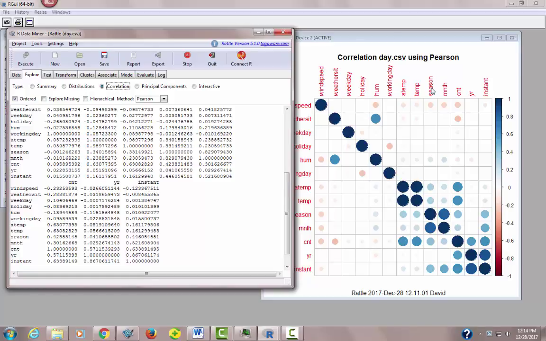tweaking your model. Once you've created a data model that you want to utilize, it might come out with 75% confidence or accuracy. You may want to get it up to 80, 85%. So you can expand on these variables, seasons or month, and you can take month and explode it out into 12 different months, and then you can see how that's going to affect the data, because each month's different. So maybe you have months with higher demand and lower demand, which most businesses and niches do, and this is where correlation comes into that.